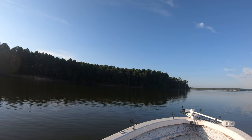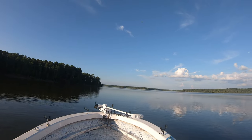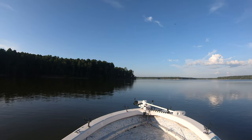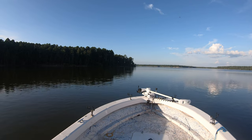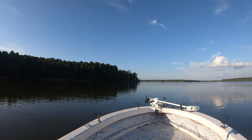So I'm gonna do that, see if this bait's grouped up enough to try to catch, or if I think it's big enough to be worth our time. I don't know if you can see those right there, but those are pretty good flips right there. But let's start pumping some water in the tank.